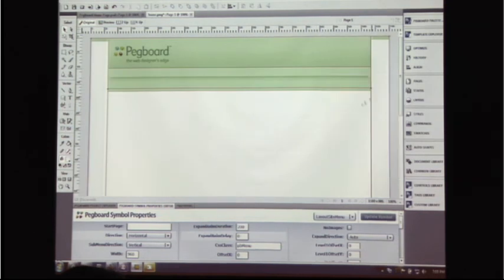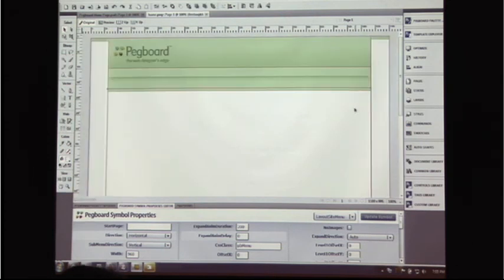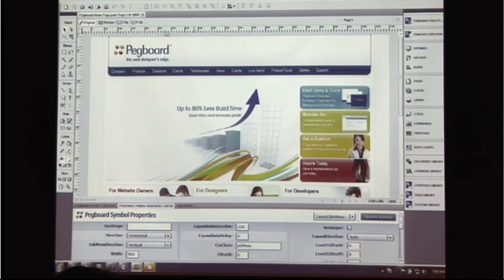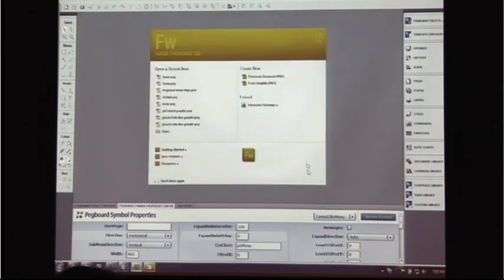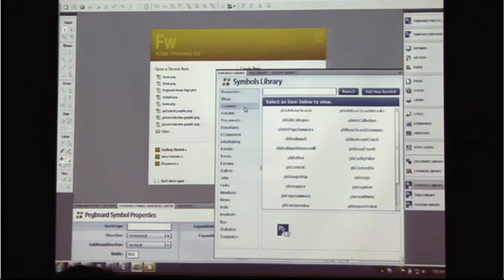Another powerful part of Foundations are the custom libraries. Any changes that you make to any Pegboard symbols are always accessible in the future. Not only that, but when you drag an old symbol into a new project, again, they're going to inherit the styles and colours that you've set up in this new project. And if you can imagine, that's going to make things awfully easy into the future as you build up these libraries.